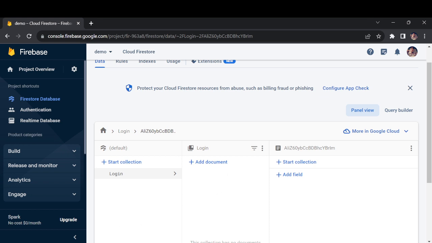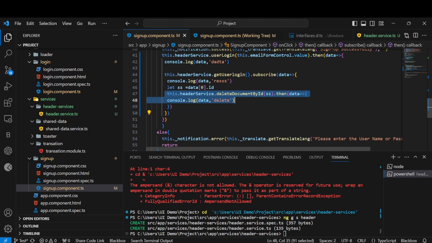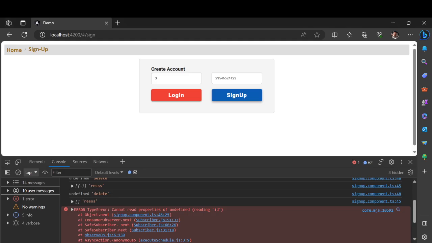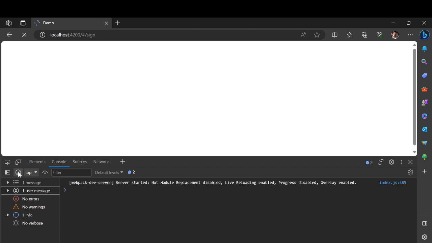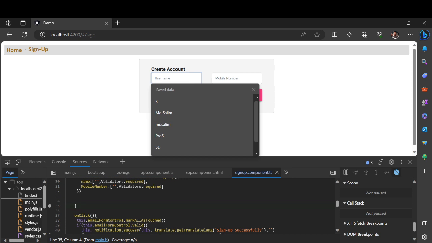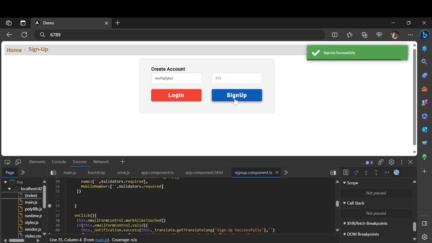So this is how it works, and if you want to see it again, let me show you the update, and let me comment out this delete operation. I will try to show it with a different insert again, and I will show you the delete services once again. So just a random name, and these are the entries. I am clicking on sign up.